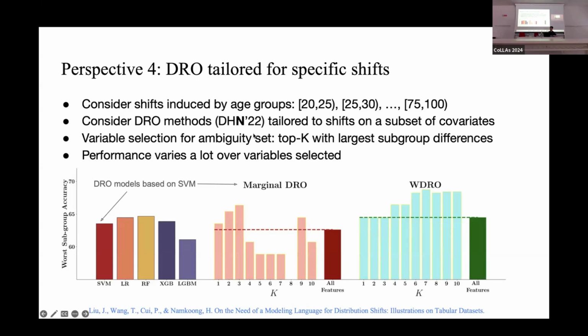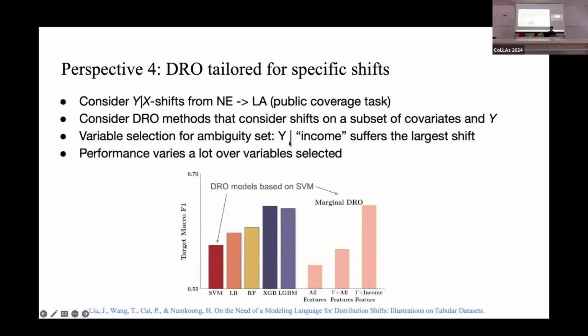And we find that for some of the selected features, for example for Wasserstein DRO, it performs much better than some previous methods. Compared with the original version of Wasserstein DRO, it's this dark green bar. If we compare the light green bar with the dark green bar, we can find there's a huge improvement. And also for YT-max shifts, we find the same improvements.